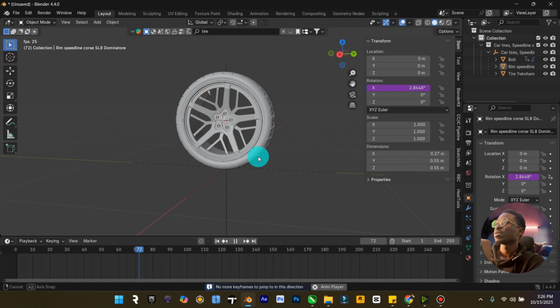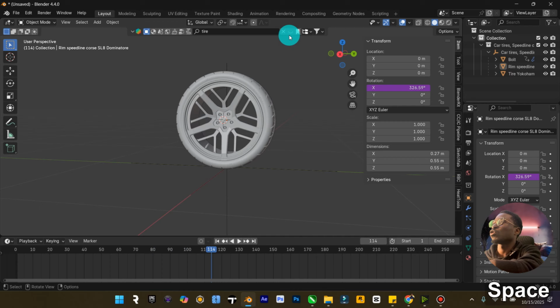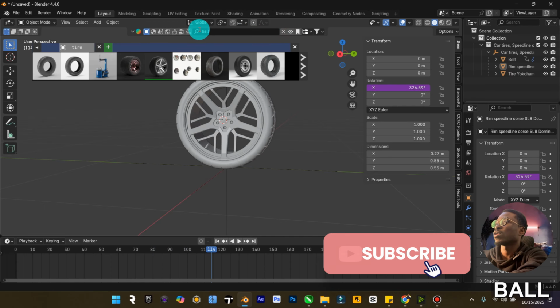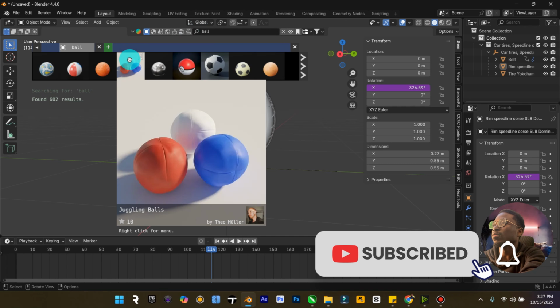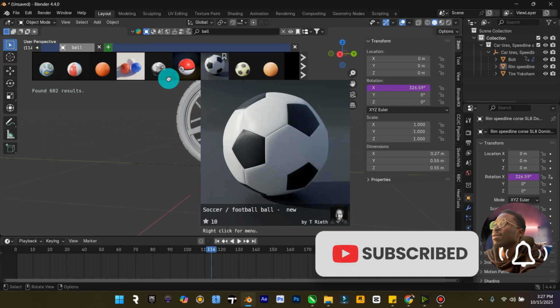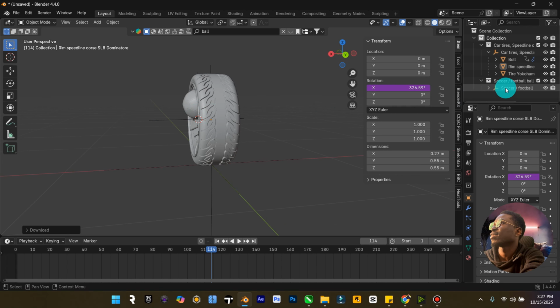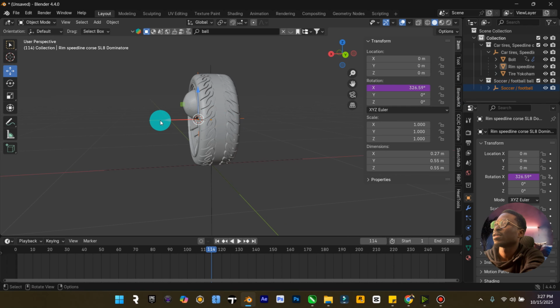You can also bring in anything at all. So let's say, for example, we have a ball that we want to animate. Let's bring in that ball that we were trying to bring in before, this soccer ball.